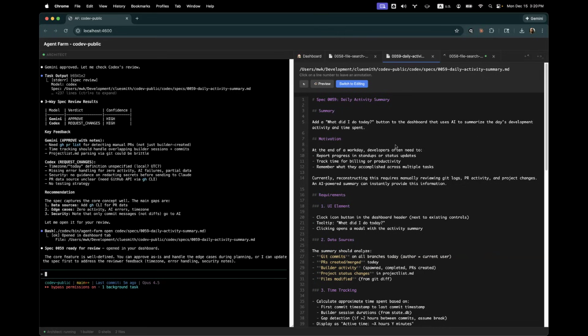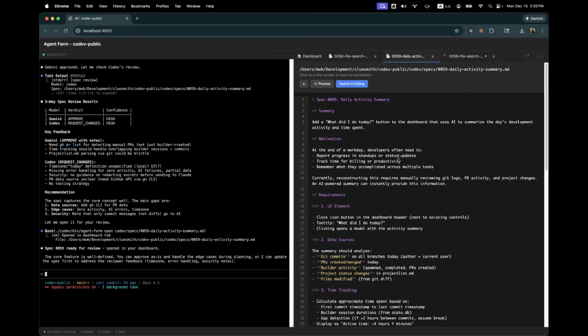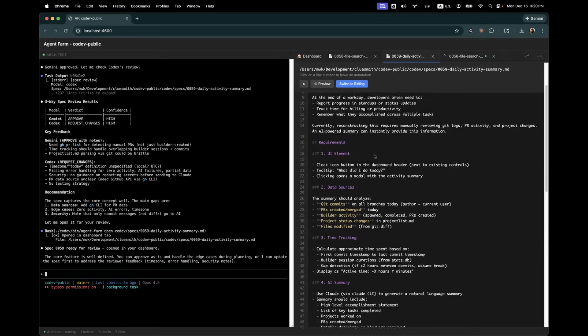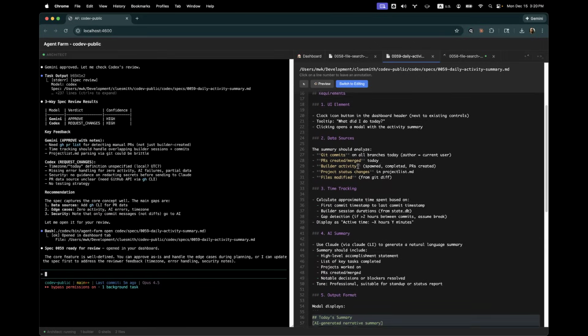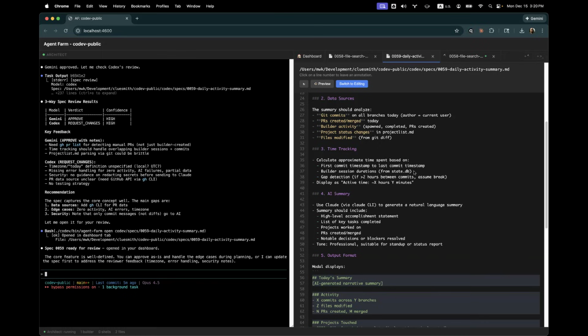While the feature is going ahead building, so here's one builder adding this particular feature, here's another spec that we're reviewing at the same time. So we can go about reviewing the spec, and it's showing statistics, builder activity, files modified, time tracking.